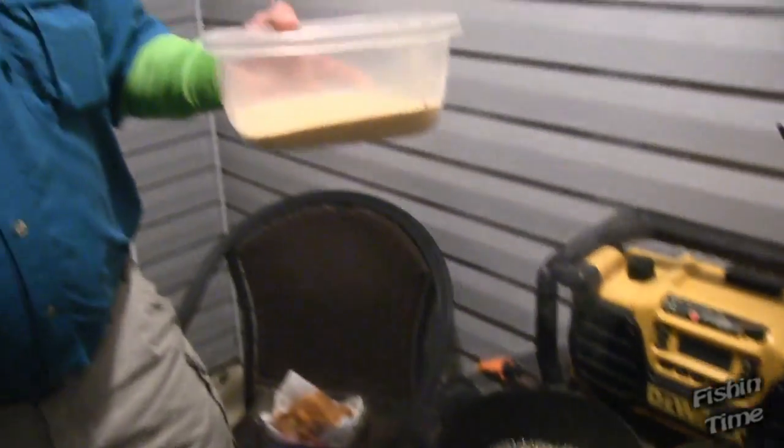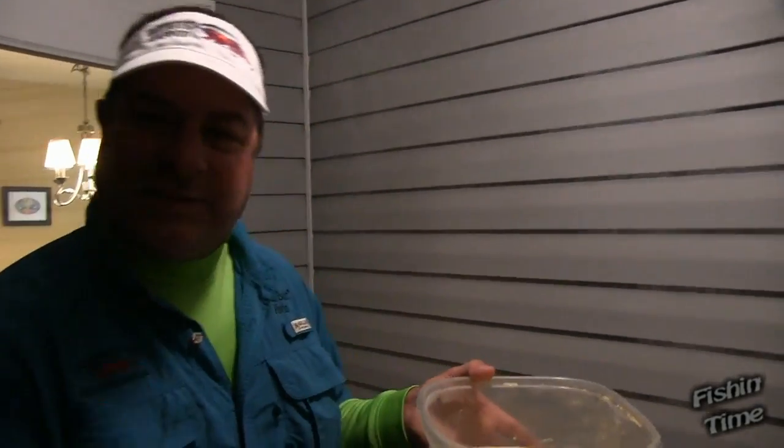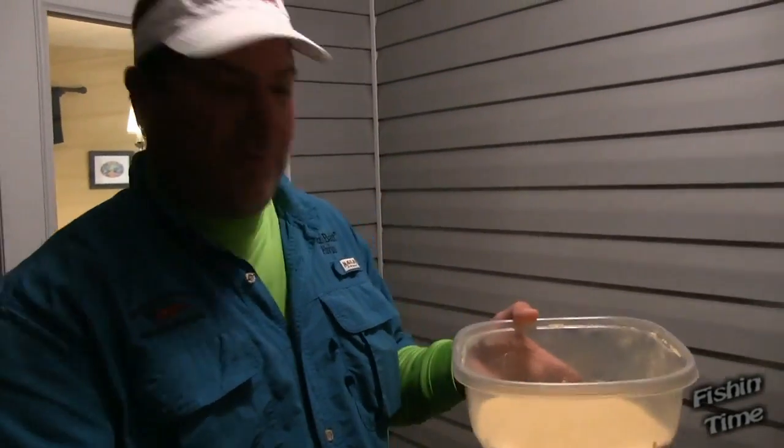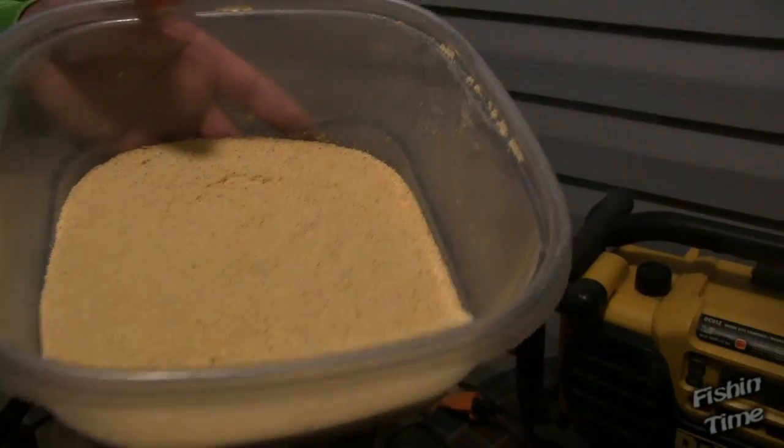So, let me go ahead and tell y'all one other thing. Now this is a good tip. This is another one of the big tips of the day. Fish fry goes a long ways. You don't have to put the whole bag to fry fish. You can use half the bag of fish fry, because you run into a situation like old Buzzbait's got here. I got so excited I dumped a whole bag of fish fry in there, and that's what's left over.